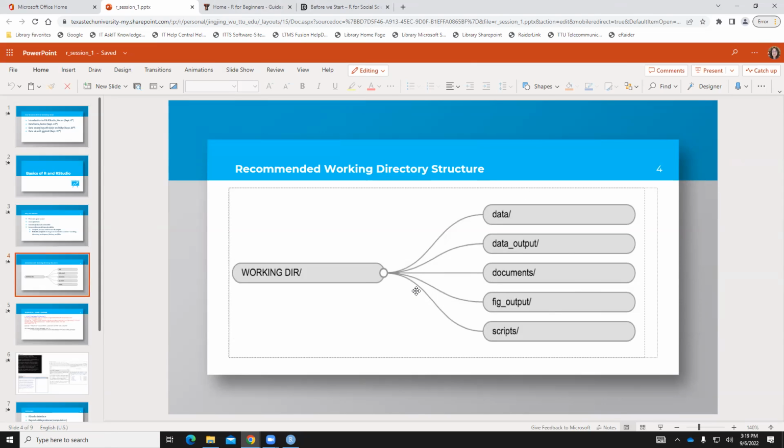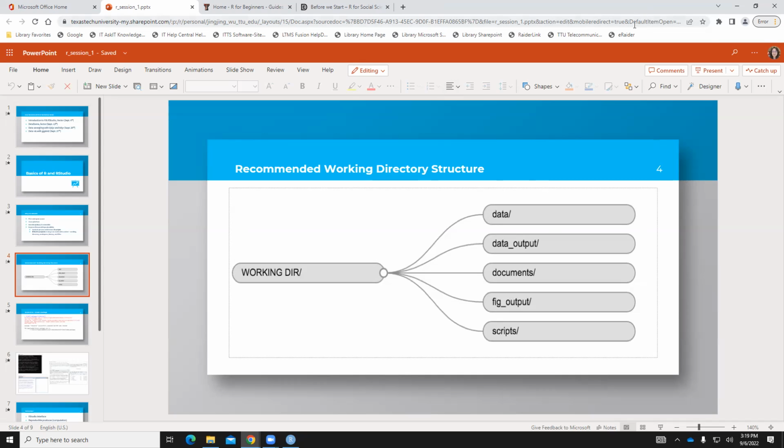Sometimes for different projects, you may want to add other directories or subdirectories to meet the specific needs of your projects. But basically, this is the backbone of your working directory.